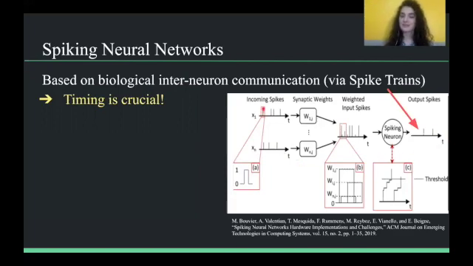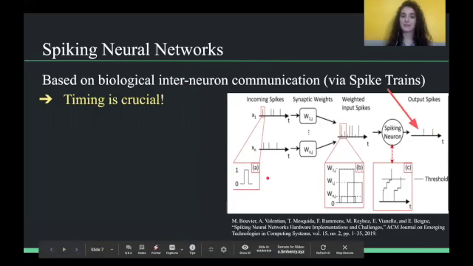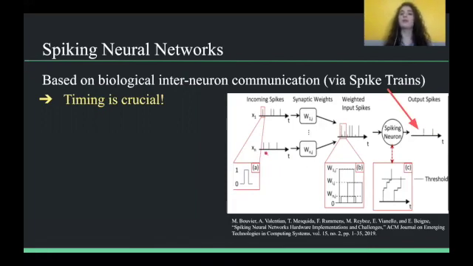So these incoming spikes, each one of them, at the time that it comes in, it activates a waveform, and in this case, it uses a square waveform, as can be seen in part A. Those inputs are then weighted by synaptic weight, and we can see the different amplitudes shown right here, and also in part B, the different amplitudes and the overlapping of those waveforms. Because they come in as spikes, and if it's a wave, then they overlap. And since they overlap, then within the spiking neuron, they can accumulate to a waveform, kind of like in part C. And if those accumulations pass the threshold, as we discussed, then the neuron fires, and we can see that it passes the threshold two times in this example, hence the two different output spikes.